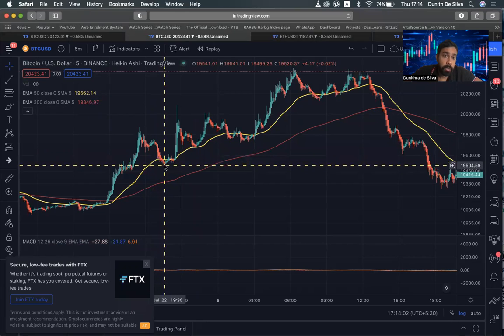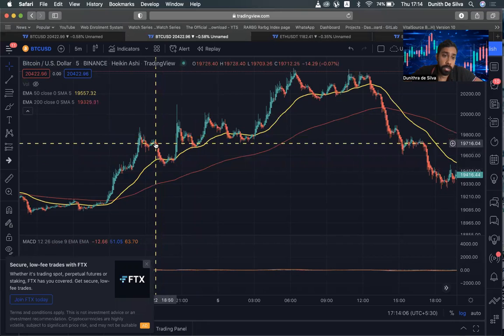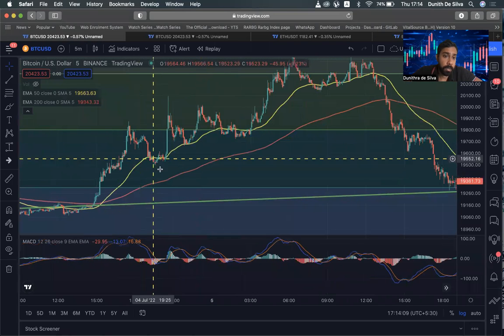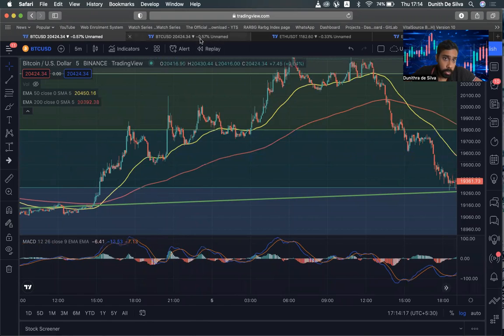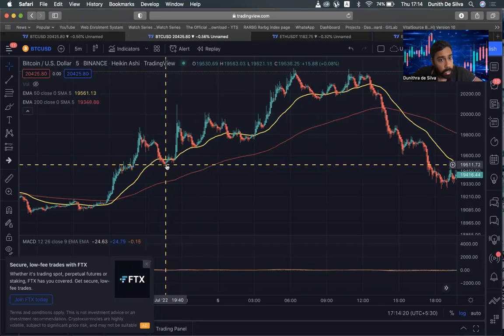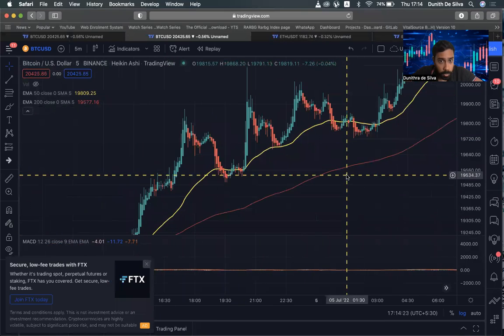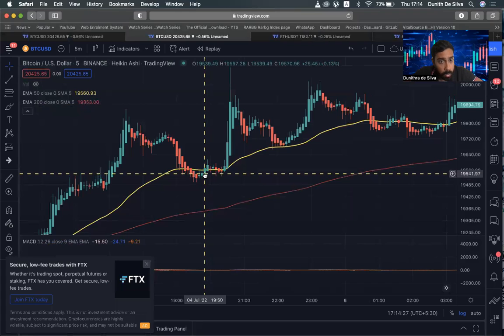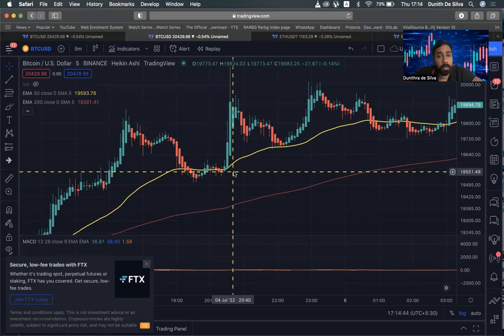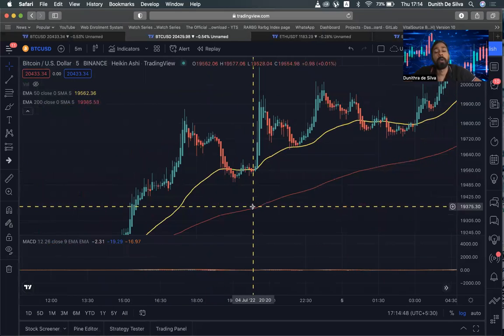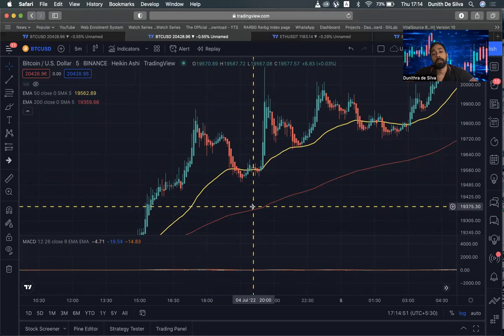So for example, remember when I told you about this long, right? For this long, where you enter is, even though we did bounce off here, you want to look for when we start having an uptrend, but with a long body, no lower wick, just an upper wick. So you would have entered your long somewhere around here, and then you would have ended up making this trade, right? So use the Heiken Ashi candles to verify the natural trend of the market, then make your trades.